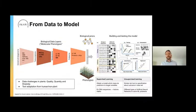You build a testing model. Training essentially allows you, on a training data set, to build a model that you can then run on real-world data that you haven't used before, and then see how they match up, right? This is the interpretation. So there are two ways of doing this: supervised learning and unsupervised learning.